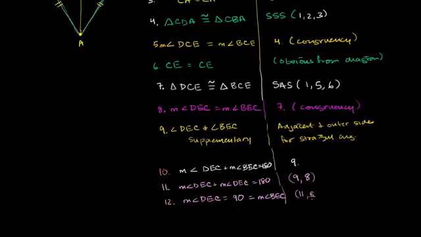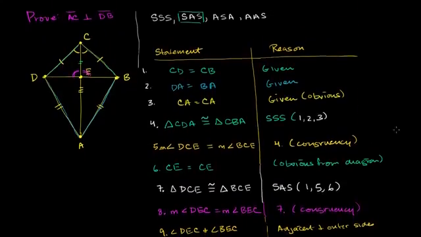And what you can see, I'm taking a little bit more time, going a little bit more granular through the steps. In some of the other proofs I would have just said, oh, obviously this implies that, and then we're done. Because if these are 90 degrees, let me write the last statement. So statement 13, which is what we wanted to prove. We wanted to prove that AC is perpendicular to DB.